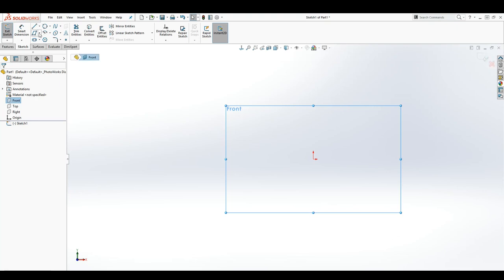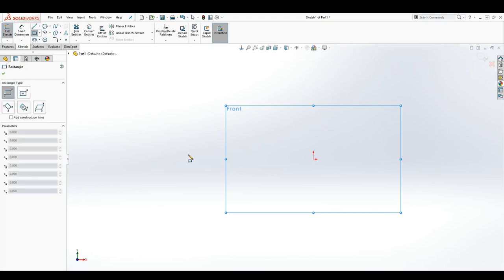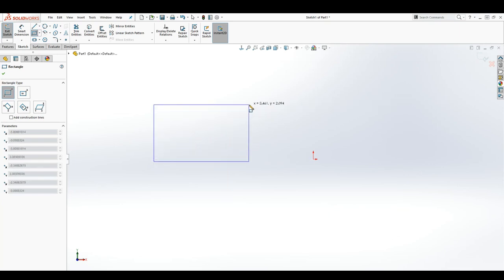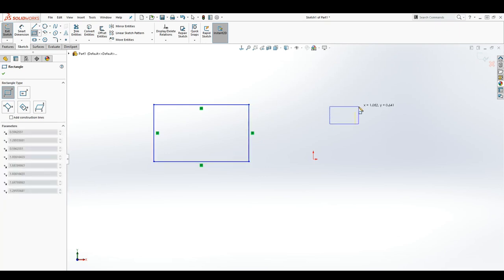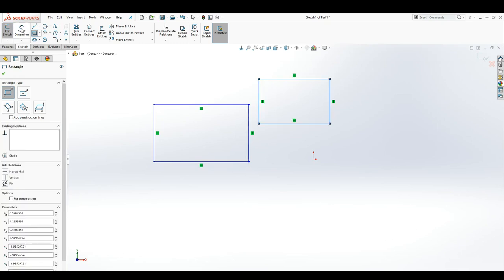So to draw a rectangle, we'll start from the first rectangle, which is a corner rectangle. So with that, you want to click one and drag it to the next corner and click. So you can click one, you can also drag it in the opposite direction and click again.